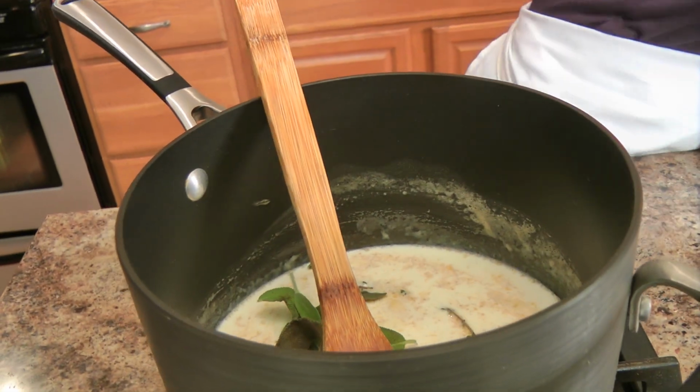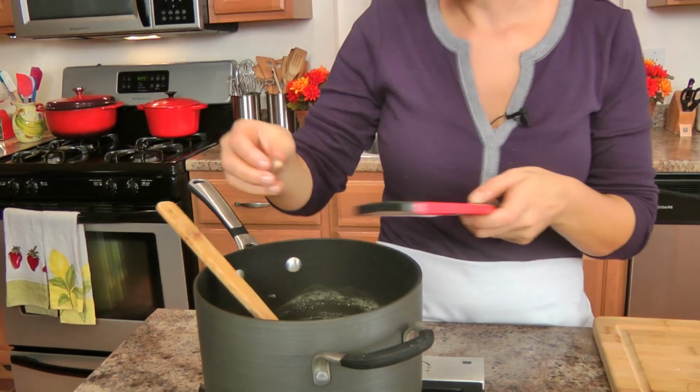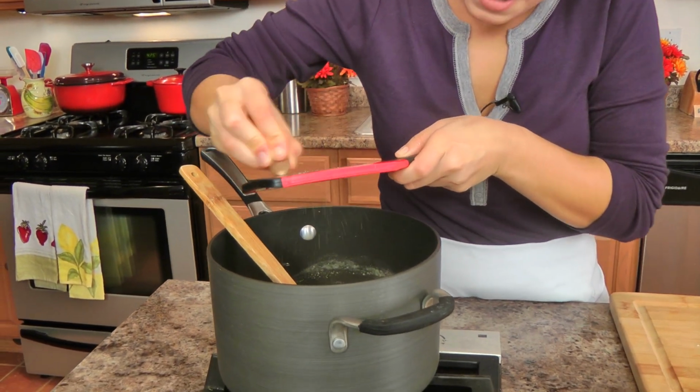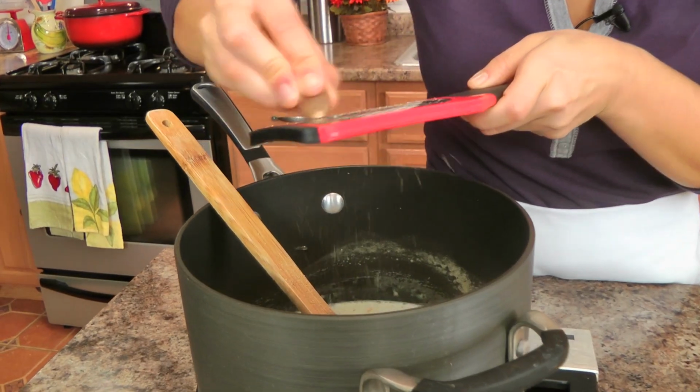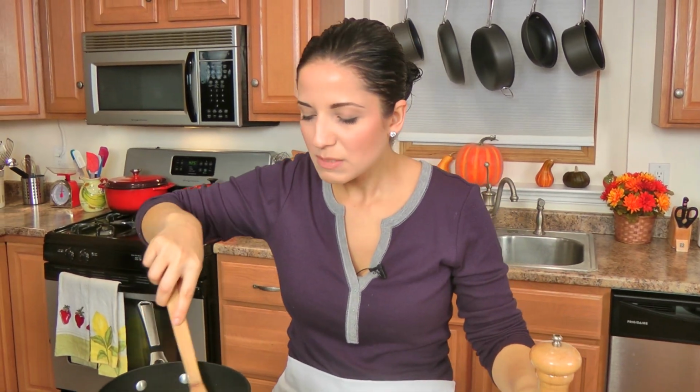And then I'm going to put in a little tiny bit of nutmeg. I love a touch of nutmeg with my white sauce. You just want to make sure you put a little bit in and not a lot, because it can go from sort of delicious and like something special in the background to really overpowering, and it's going to taste like it should be in dessert.